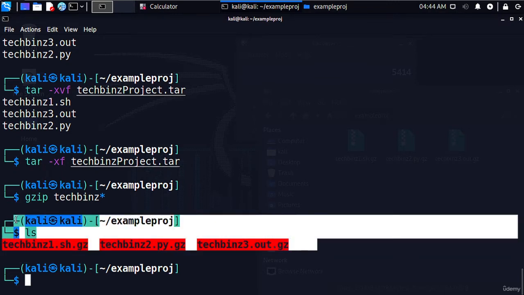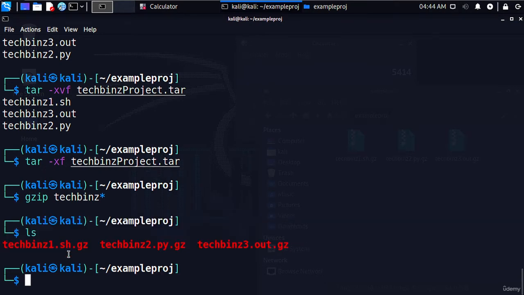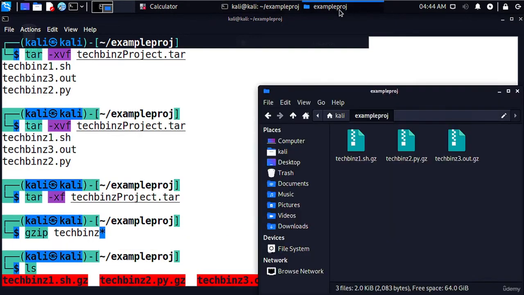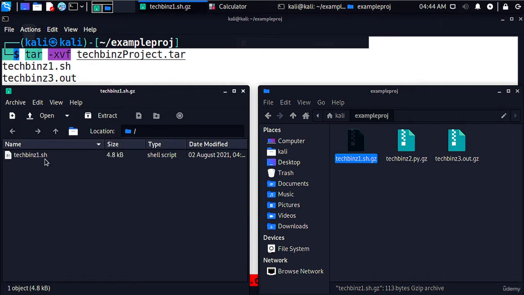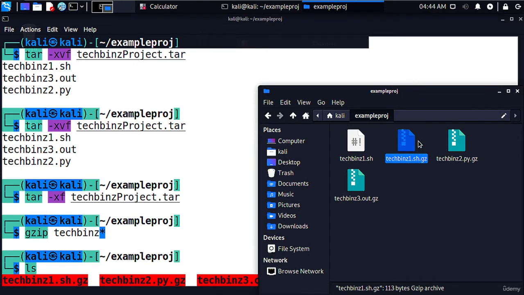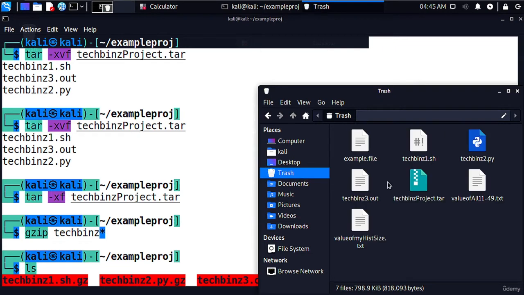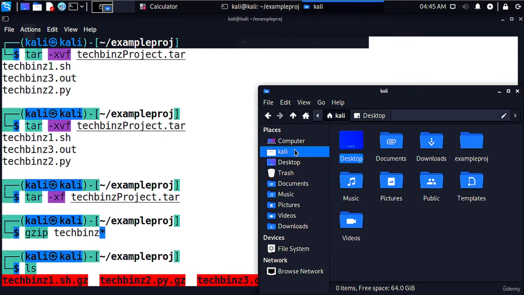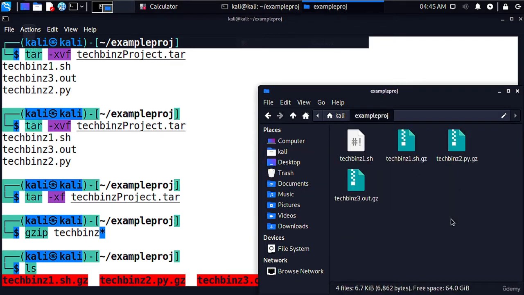Actually, let's return our TechBeans project tar from trash, because I will do some examples here.